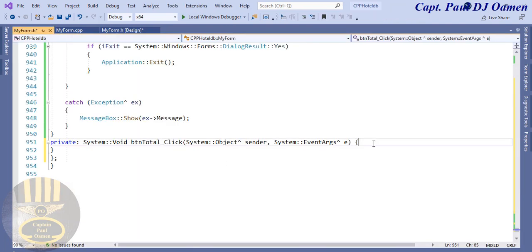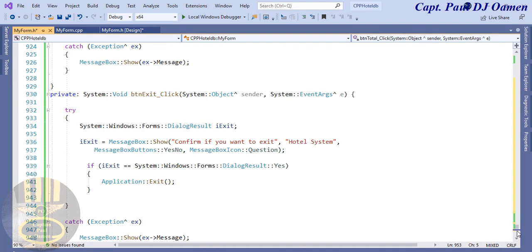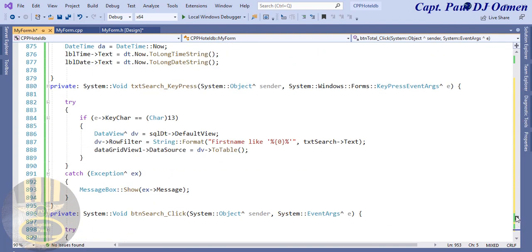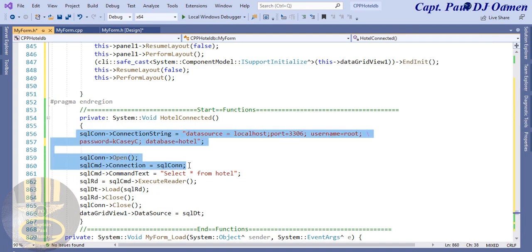Right, and the first thing I'm going to do is, instead of reinventing the wheel, let me just copy these lines of code here. Yeah, this very one. I'm going to copy that up to here, I believe.